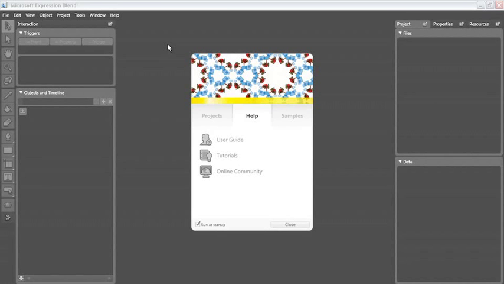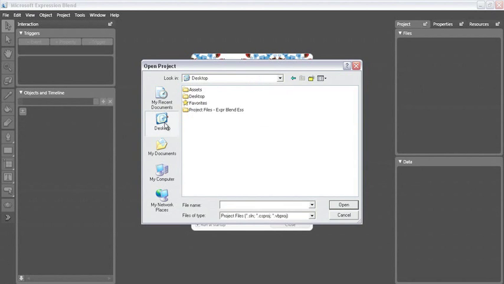Okay, let's start working with layout. I've opened Blend already, and I'm going to switch over to the Projects tab on the Welcome screen, and this time I'm going to open the project. I need to open it from my Assets folder that was created for me when I installed the Total Training software. In the Project Files, Part 1, Lesson 2, I'm going to open the Layout Tutorial project.